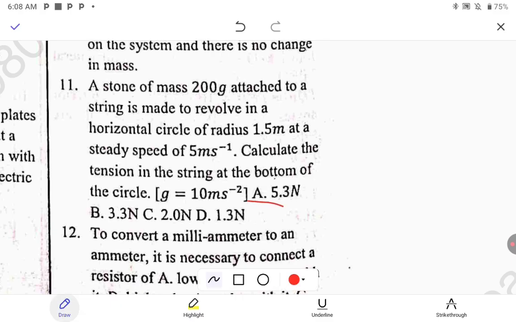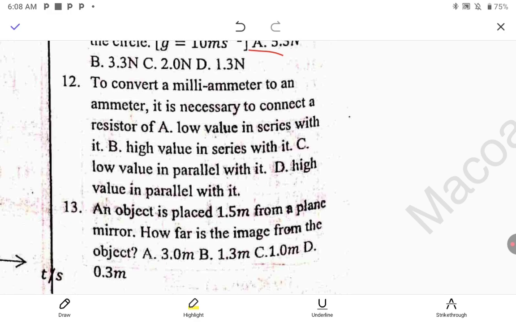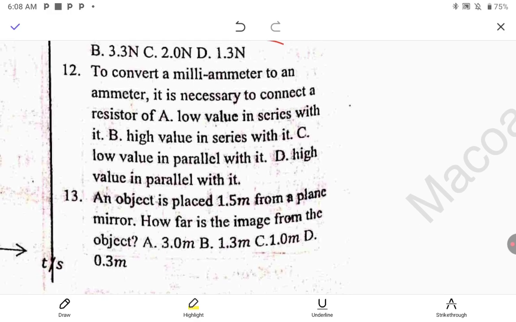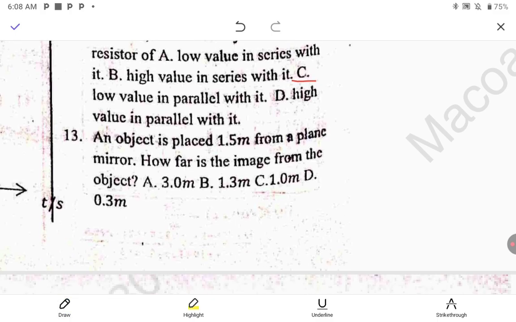So let's move to question 12. The correct option to question 12 is option C. So let's move to question 13.